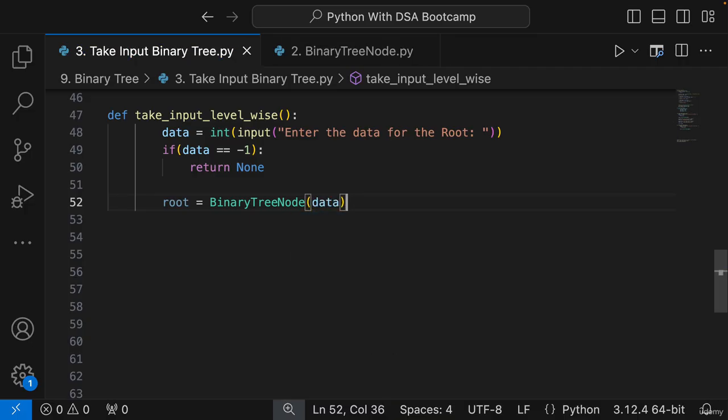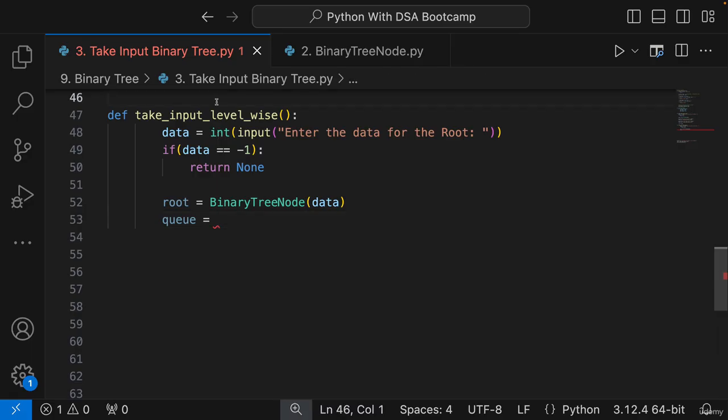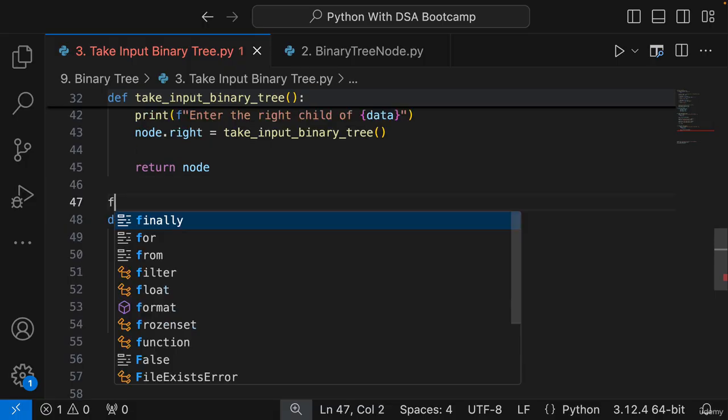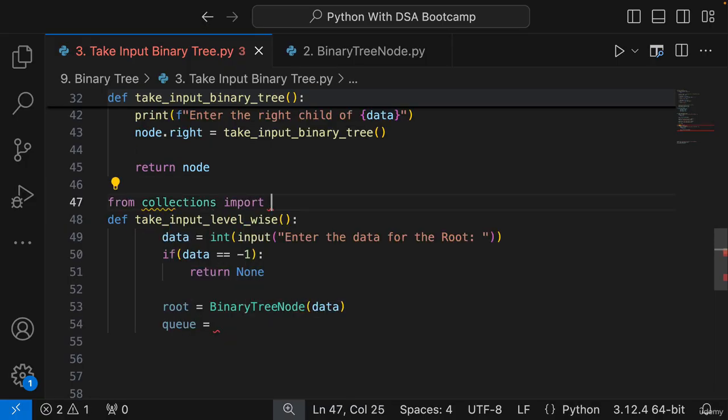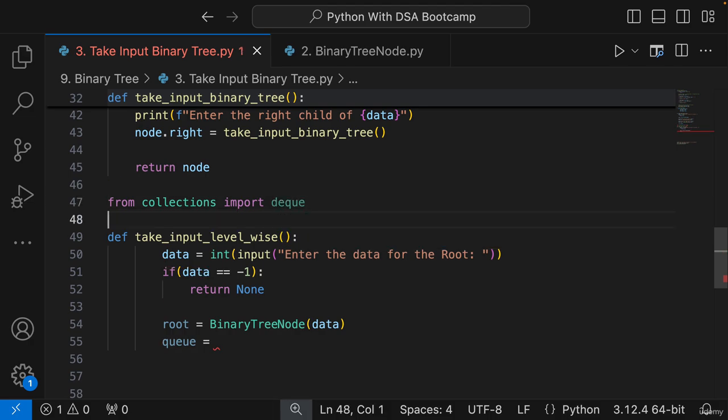Okay, great. Now going forward, what I have to do is create a queue. For that queue, if you remember in the generic tree module, I was importing DQ from collections import deque, or DQ, like I like to call it.